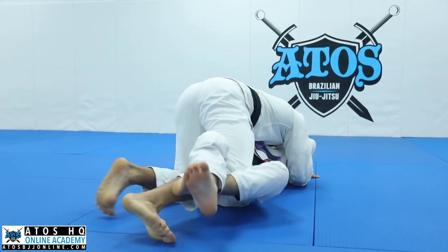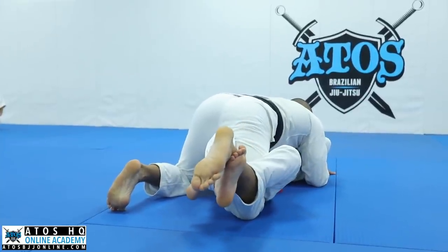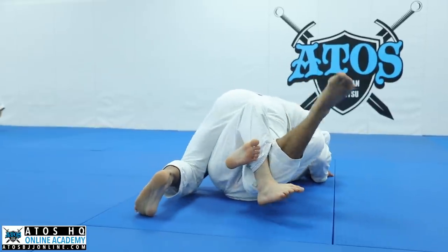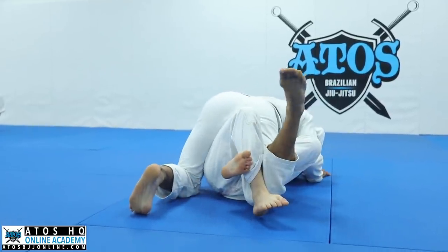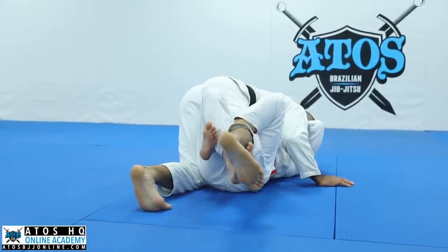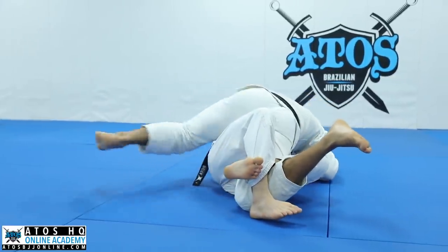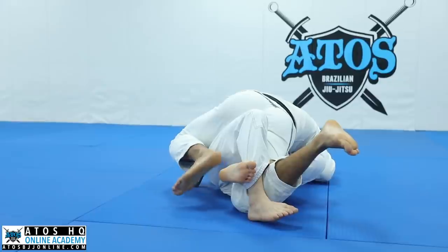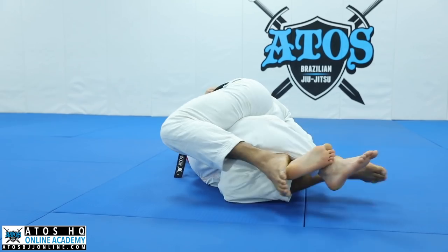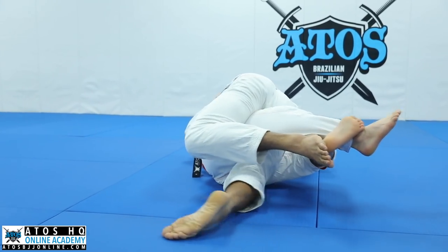So since I have the underhook on the same side, I use my free leg. When he feels I'm about to free my leg, he's gonna bring his heel to his butt again. So now I can free my leg — but when I try to put my foot back, he's blocked again. So at the time that I do this, I use my free leg over the bottom foot right on his heel, and I stretch his leg here, then I pass my foot. I force his leg to stretch and I go back.